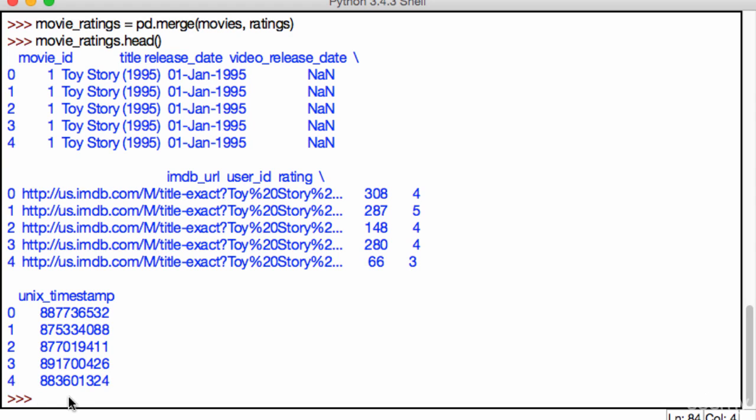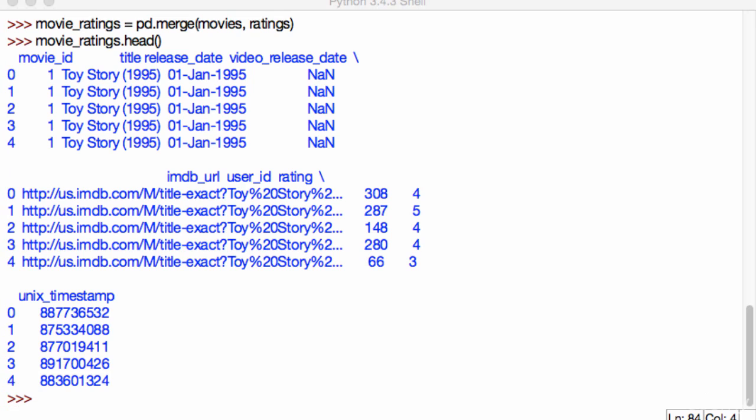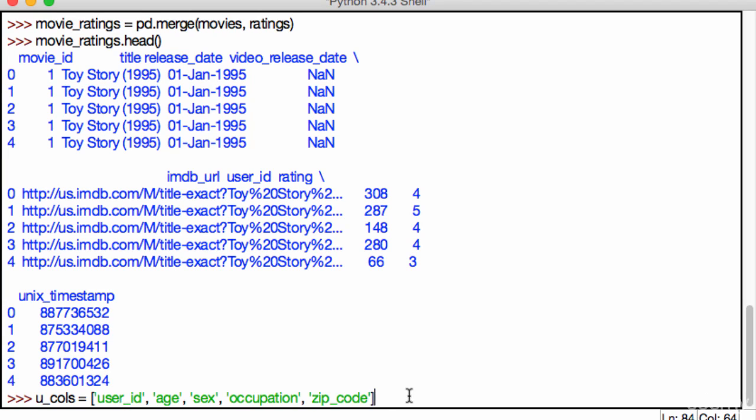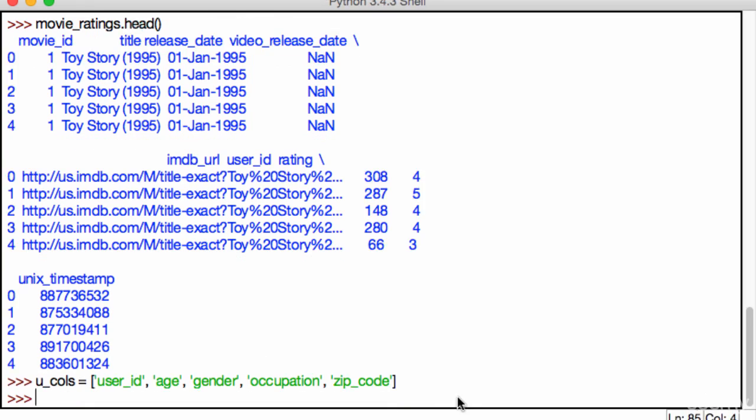The last thing we want to do is get our users. We want to create one data frame of all our data. If you remember, a long time ago when we were talking about those users, I still have my code with me, so let me just paste this. Go ahead and get those: user ID, age, and instead of sex, let's change that to gender. That's just better for us, and then occupation and zip code.